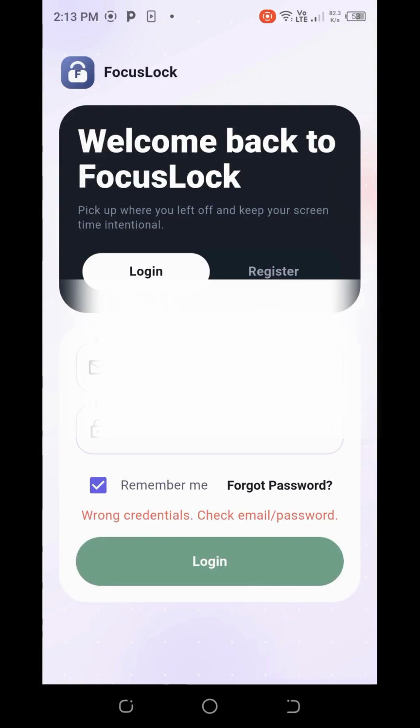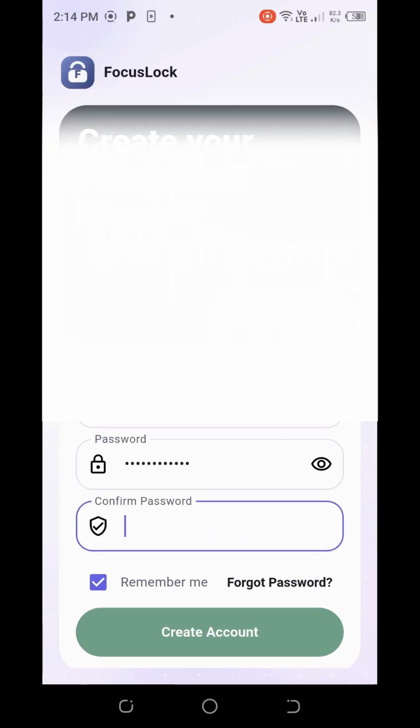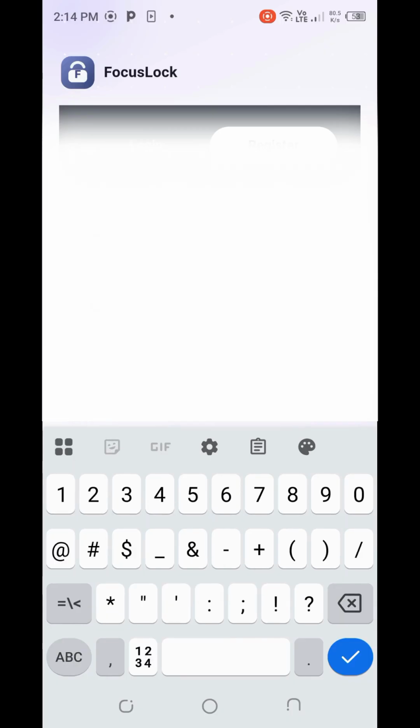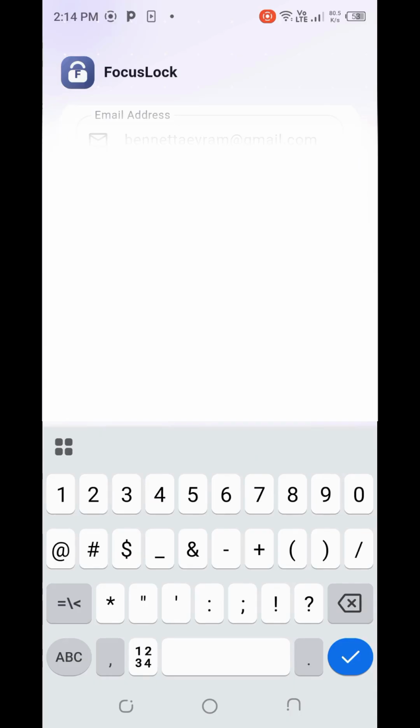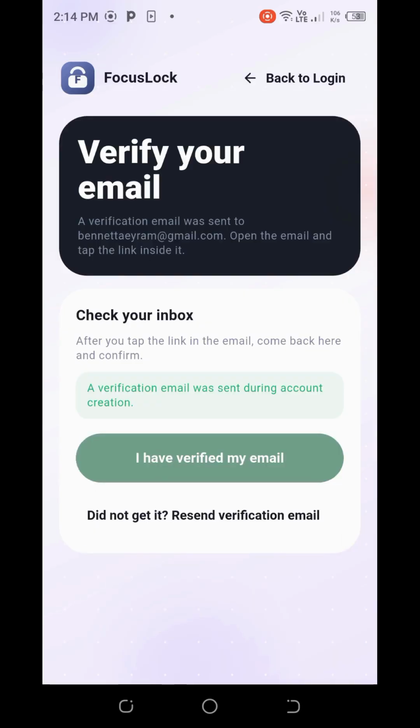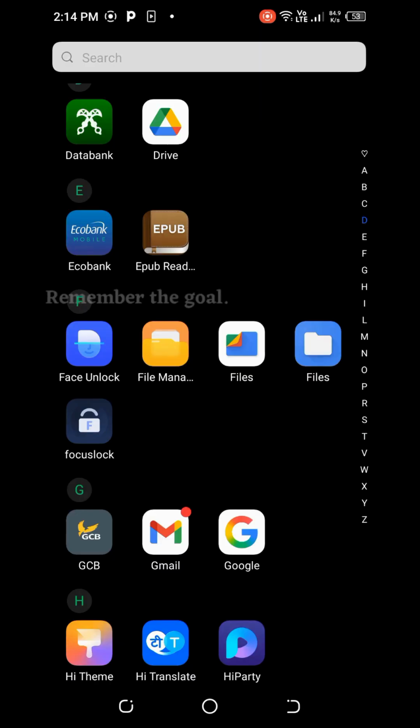Because I don't have an account, from there I just register. It will send you a link to the email that you used.